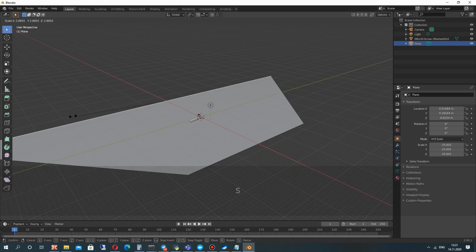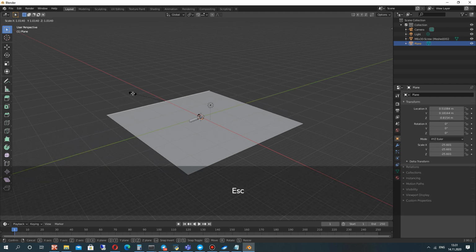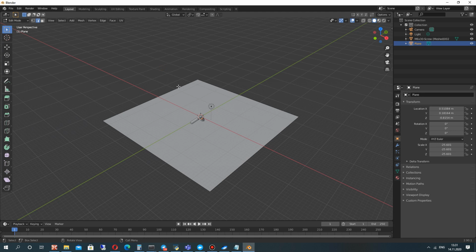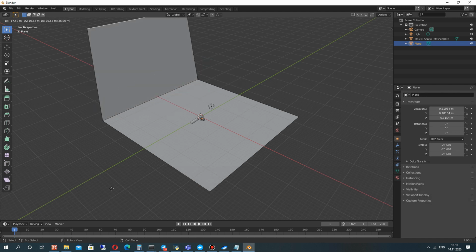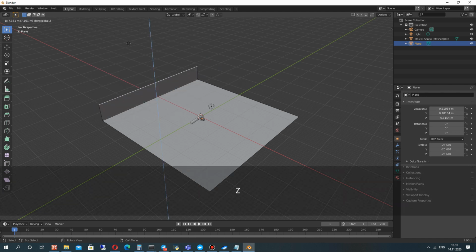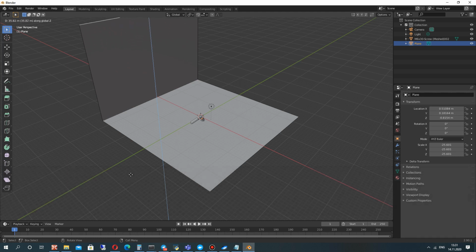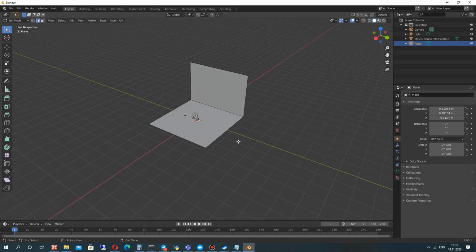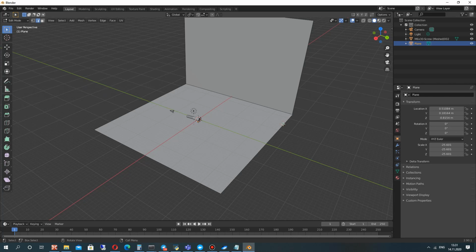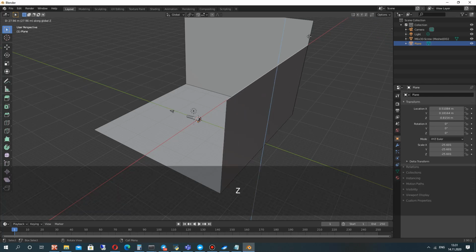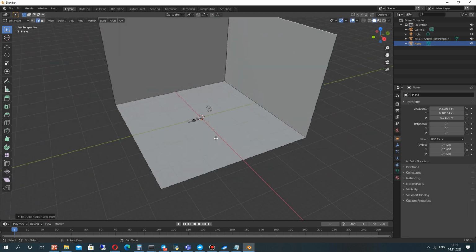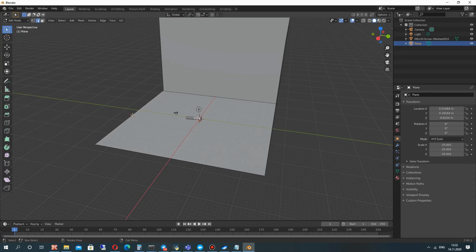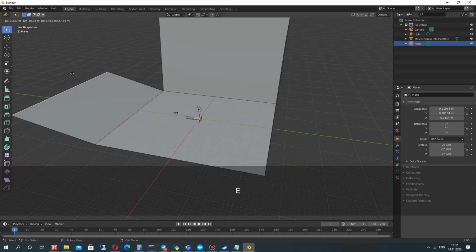also, or you can scale it here if you choose the S and click S, and if you click the button E you can extrude the edge in some direction. Let's choose it. It will be something like walls. It's a very basic approach. Okay, let's create the two walls here and one more here.